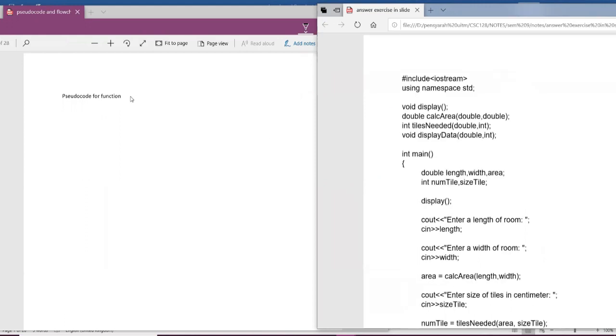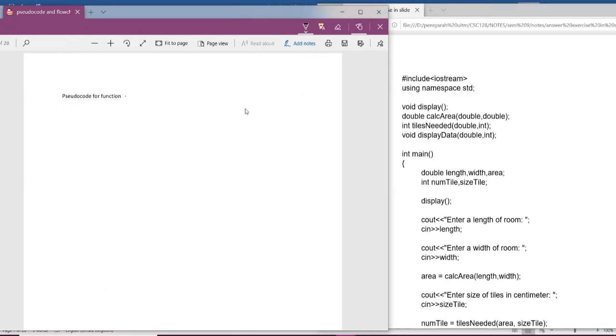So now I would like to teach you how to write pseudocode for a function, because this pseudocode and also the flowchart you will put inside the final report. In the final project report, you should have the pseudocode and the flowchart for the function and also the other control structure, which is repetition.